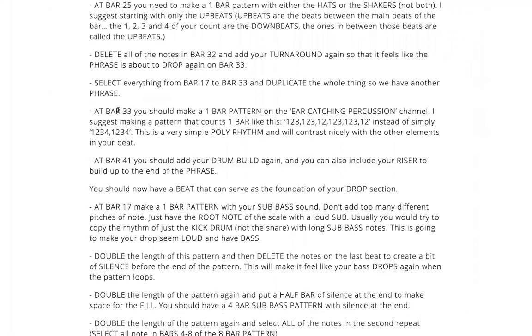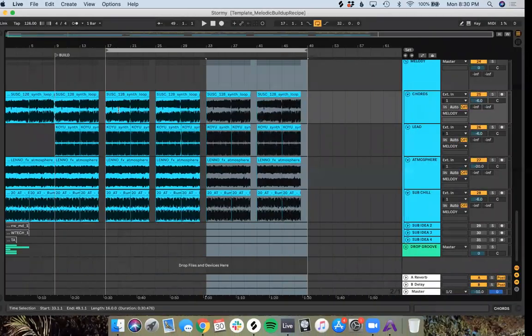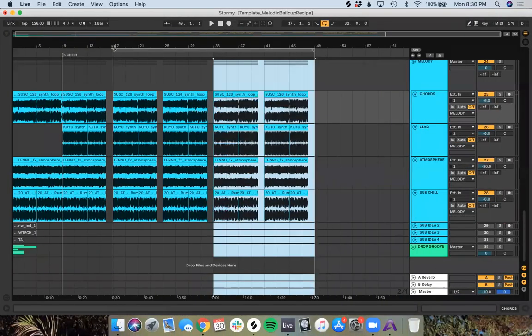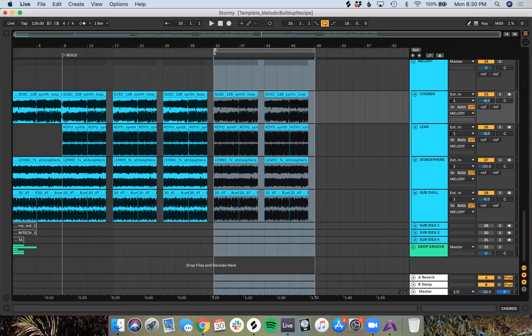At bar 33, we should make a 1-bar pattern on the ear-catching percussion.